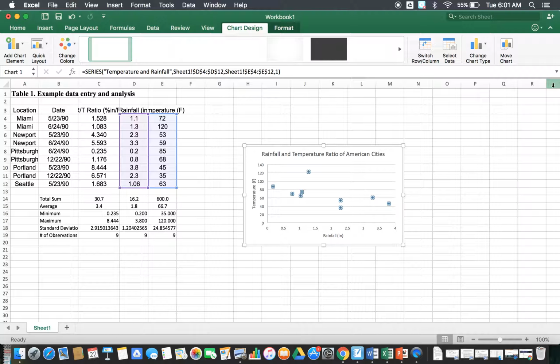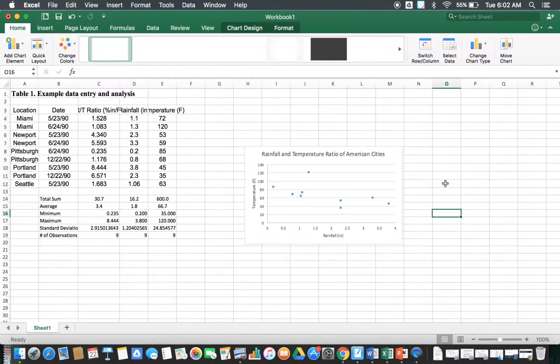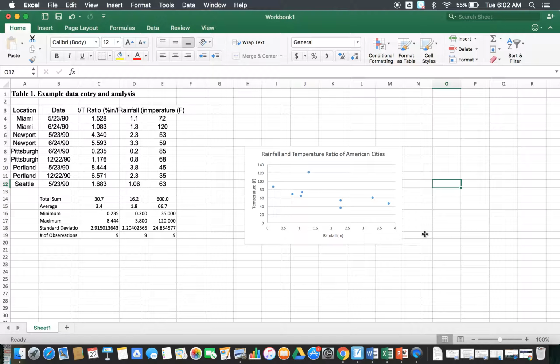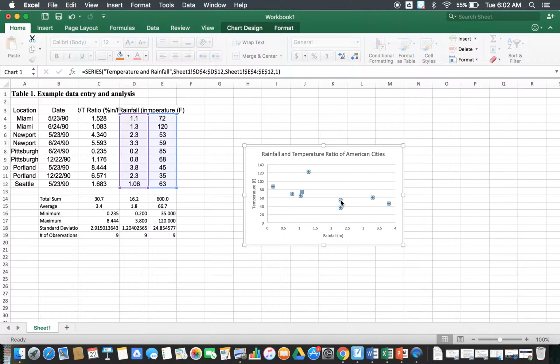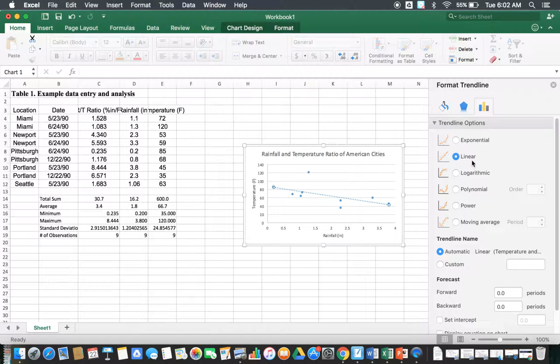All right, so we're on steps 17 and 18, and we need to add a trendline. Okay, using a best fit line. So we've got all these points. We want to find a line that best fits all of these. Right-clicking on any of the points of the line and clicking add trendline. So I'm going to pick a point, right-click, and it says add trendline. And I have the option of doing exponential, linear, logarithmic, polynomial, power, moving average.